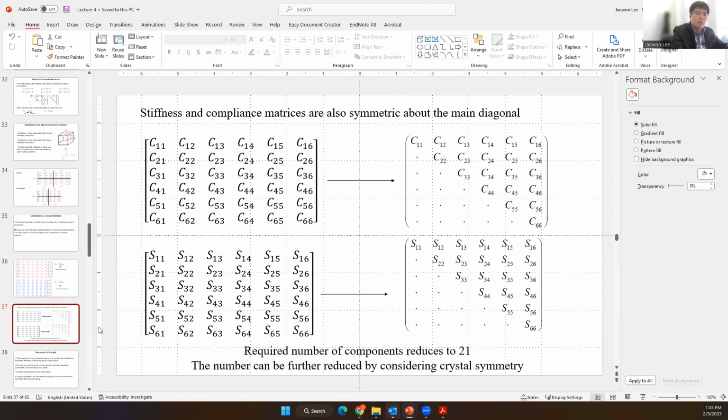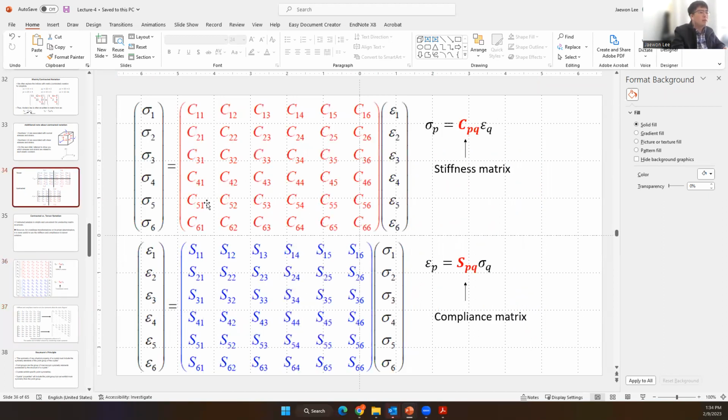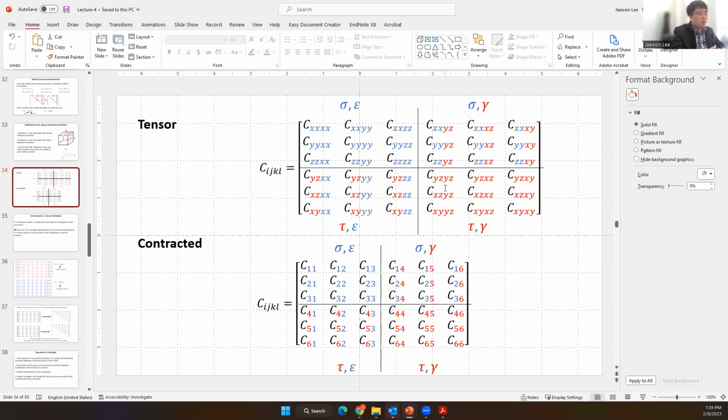In fact, when I talked with Professor Winholz, he didn't suggest I introduce the tensor in this class, because tensor is very complicated and it can make lots of confusion. Also, if we ask a tensor problem in the exams, I think he thinks it can make a lot of problems because of the notations. Notation is very complicated. So if someone makes a mistake like that, they couldn't get points. So he didn't recommend the tensors.